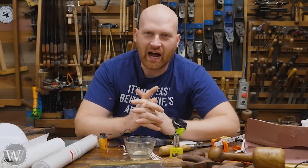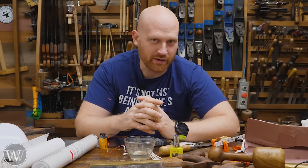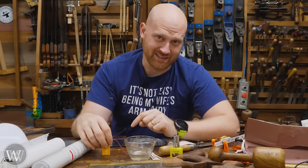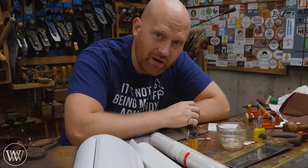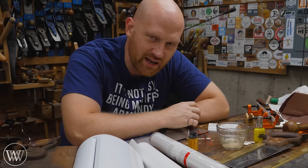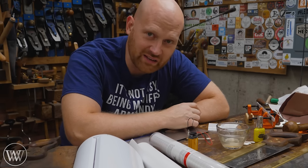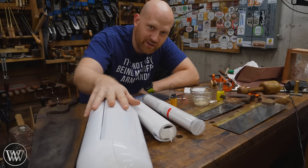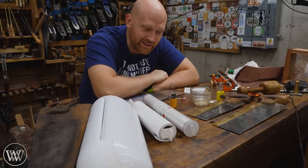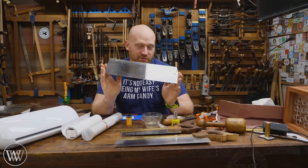I've done acid etching once before and didn't have very good results - there was something about working with the acid I didn't enjoy. The electro etching though is actually really fast and really easy, and I really like this method. Laser engraving requires a very expensive machine, so usually what I'm going to say is find a friend with a vinyl cutter - it's really quick and easy. Then you just need the nine volts, some salt water, and some Q-tips and you're good to go.